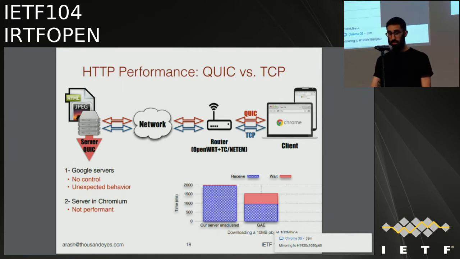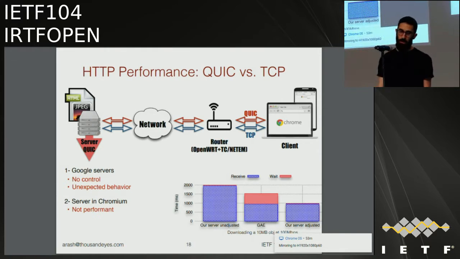I'm not going to go into the details, but happy to talk about it offline. After we did that, the bar on the right is the same experiment using our Chromium server after adjusting it. Not only do we not have that big wait time, now our download time is similar to what Google provides.